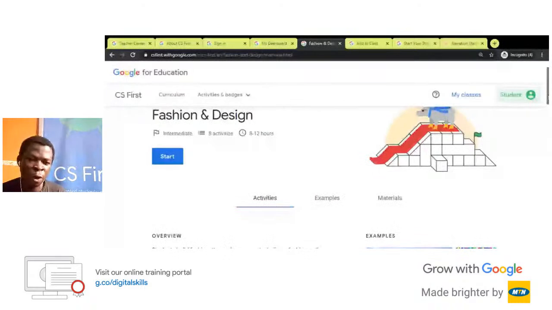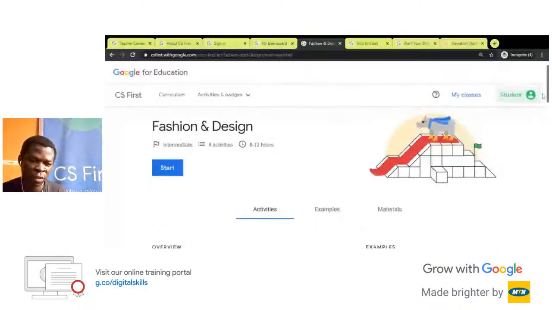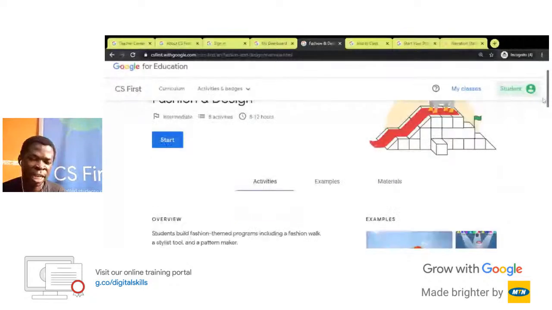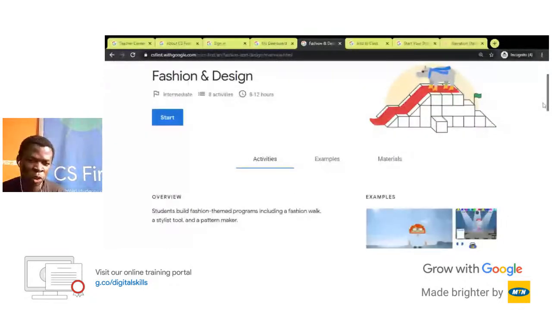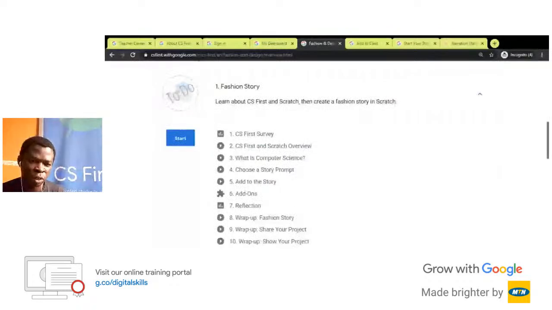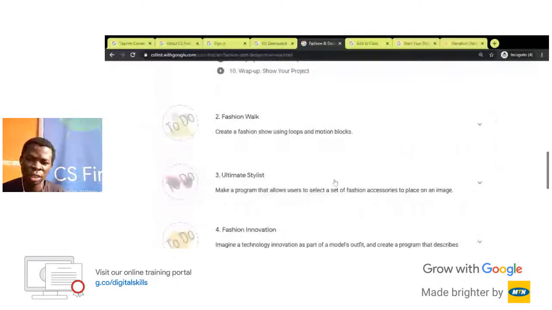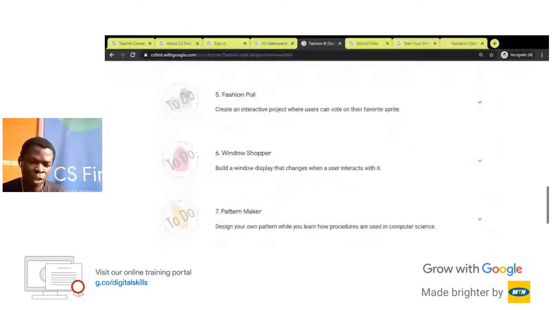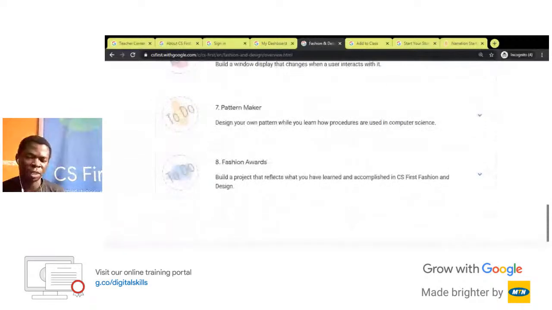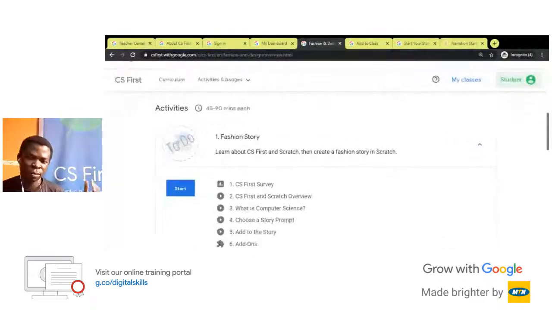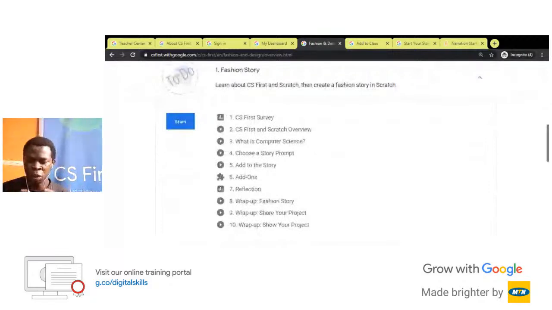Fashion and design is a multi-day activity, and it has 8 activities under it. You see it starts with the fashion story, then fashion walk, ultimate stylist, and you scroll down to 8. You can give this activity to them in different proportions of time. They can have an hour or two on this, and then have it over a couple of weeks.